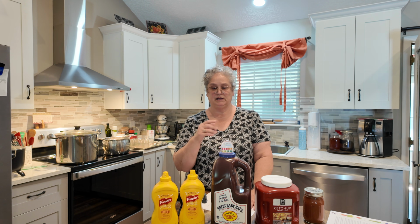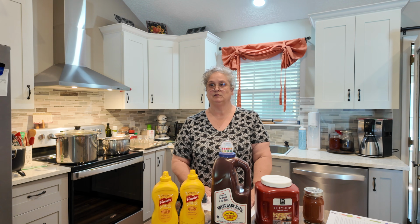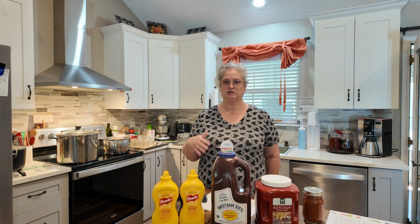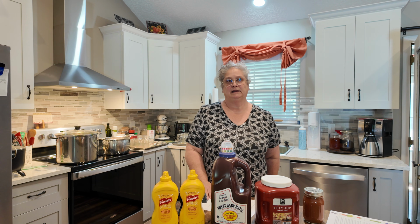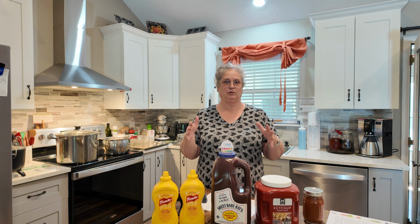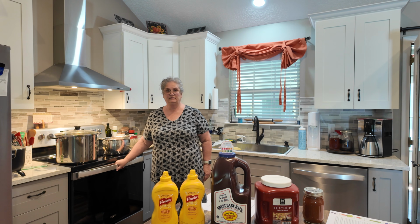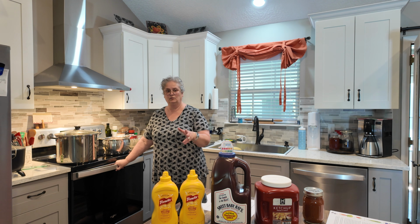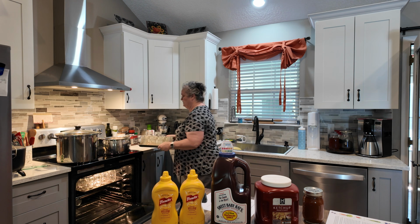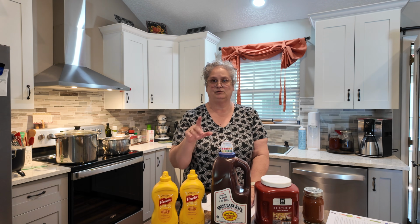So before we get started, one of my tricks that I developed when I had my Blue Hill company and was processing my pepper jams was heating my jars in bulk. I was a small artisan batch making company, and I didn't have time to wet jars, neither did I want to. I needed to make double, triple, quadruple batches, and get them in jars while they're hot. So what I do is I put them in the oven at 250. By the time we are ready, these jars will be hot and ready to go. So let's put them in there. I put them on my cooking tray. I also have my lids ready to go. So we will be back when I'm ready to do the first batch.